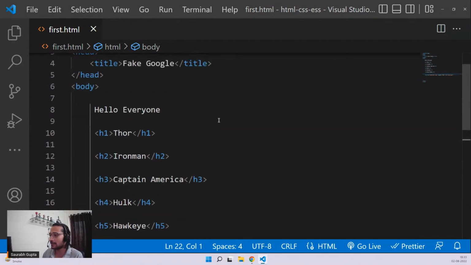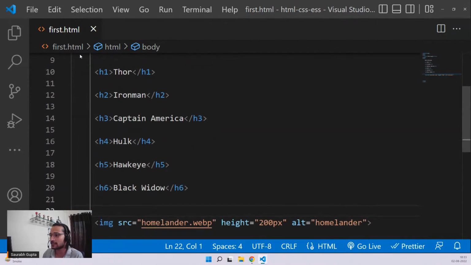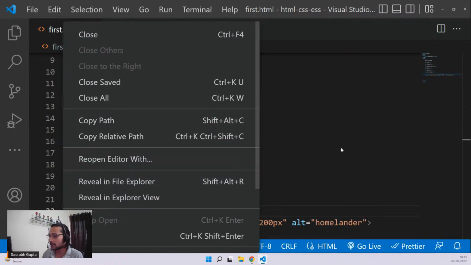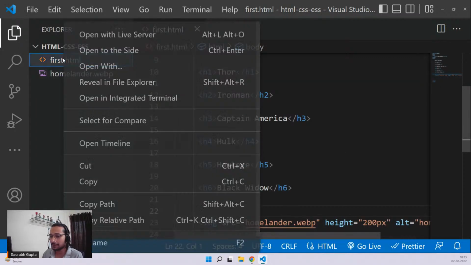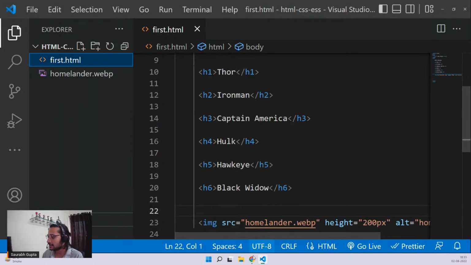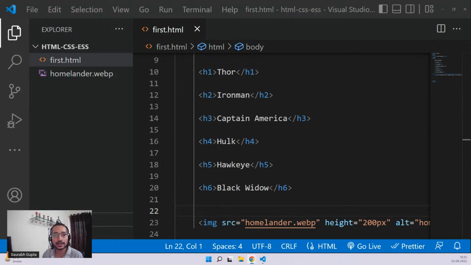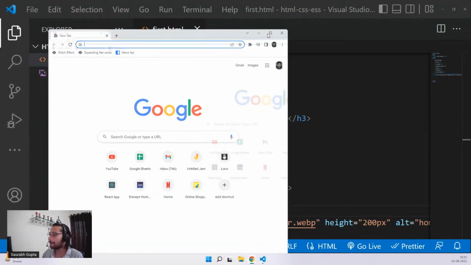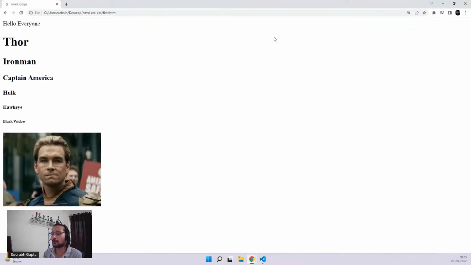Okay, so if you remember, this was the file that we created yesterday. So let's quickly run it as well. Let me just take its path from here and let's again open the browser, and here we go. So this was what we learned yesterday, right? How to create an HTML page, and then what exactly is HTML. We understood what it does, right?